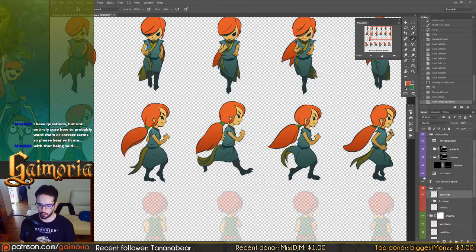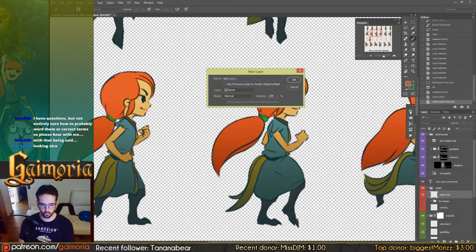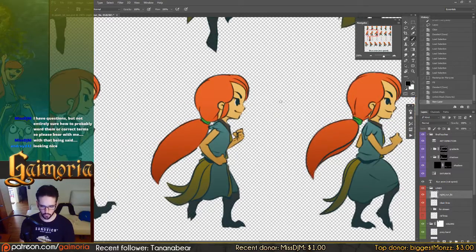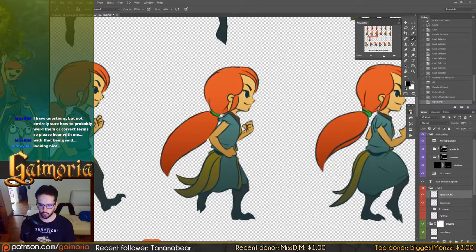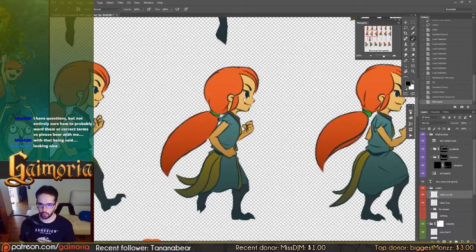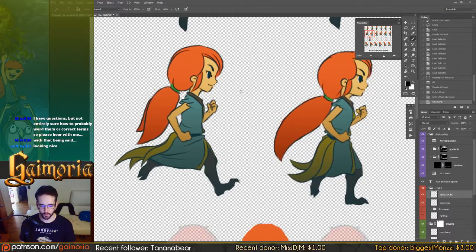Go to my clean lines. Right run fix. Settings. Thanks, Boyd. You look nice too. So her hair kind of goes like that.